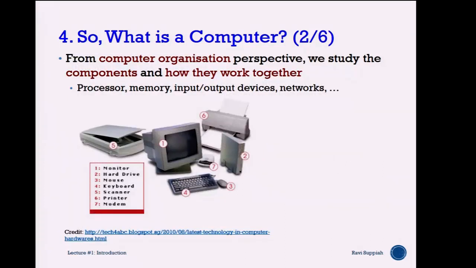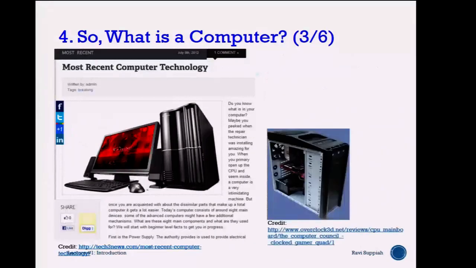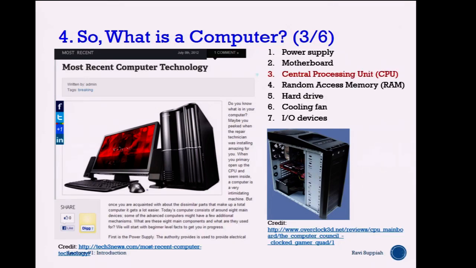So from a computer organization perspective, we are going to learn how things work, how we put things together. So what exactly is a computer? Of course, in the past a computer was always a desktop system. Then we moved on to laptops. Now even a handphone is considered a computer already. So there's no clear distinction on what is a computer, because as long as it is a processor-based device with the ability to execute your code and provide you with some output through some interface, then we consider it a computing device.